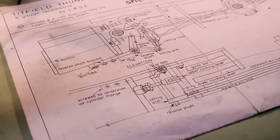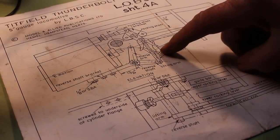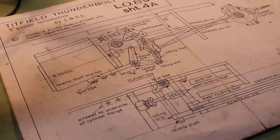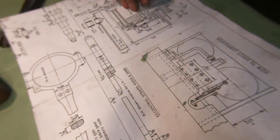So the next part to finish these is to make this leg or gab, which rivets on. But that's for another day.